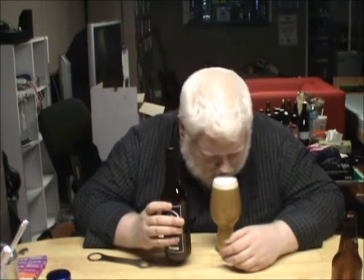The Brett just takes over in this. You know what? The Brett in this actually makes it smell like it's an ice wine barrel. It actually smells like an ice wine barrel. I'm basically smelling beautifulness, to be honest with you. Other than ice wine, I'm smelling that beautiful sweetness and that apple brandy like smell that you get from an ice wine barrel. Yeah, a tiny touch of sourness, a tiny touch of sweetness, and that apple brandy smell.